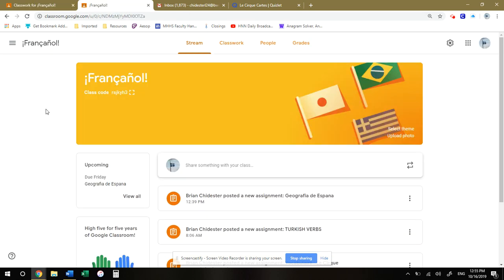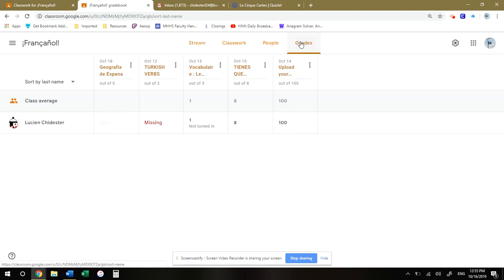You will note that the teacher page is almost identical to the student page, except that as the teacher, I have a 4th category at the top for grades. This is how I, as a teacher, can chart a student's progress at a glance without having to attach an average to that progress. We simply have 100 out of 100 here, 8 out of 8, 1 out of 3. These are the assignments that I've graded.